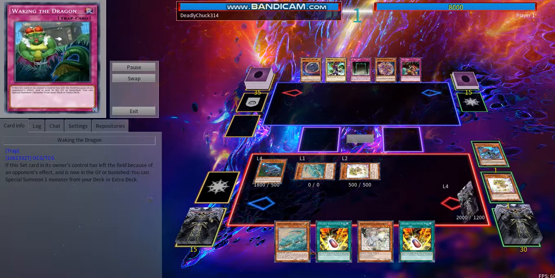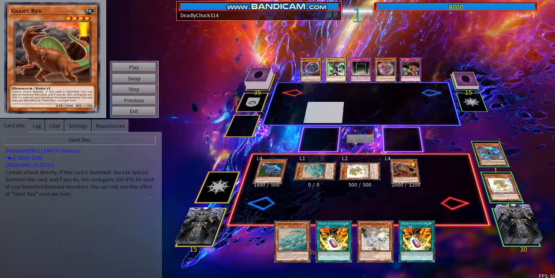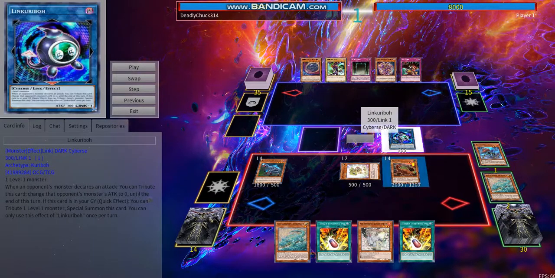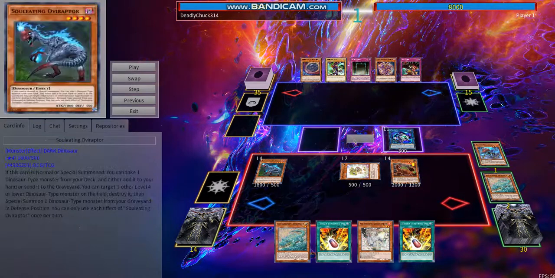And then you're going to activate Baby's effect in the graveyard, where you will get Giant Rex out of your deck. You're going to be linking off your Archosaur into a Linkuriboh. It can also be something along the lines of whatever you like, really. Maybe a Relinquished Anima if you like. It does come up sometimes, but I don't really run Anima in this deck.